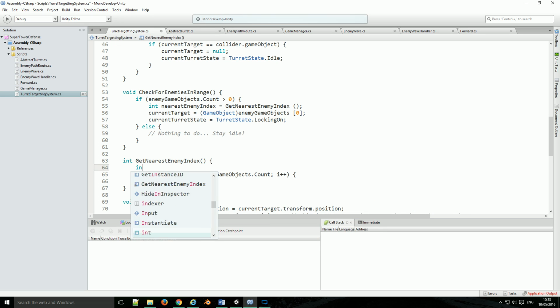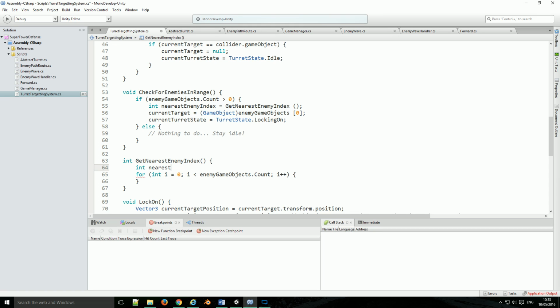Okay, so we'll say int distance, nearest distance. We'll just set it to something silly, right? 999, and this needs to be a float as well.